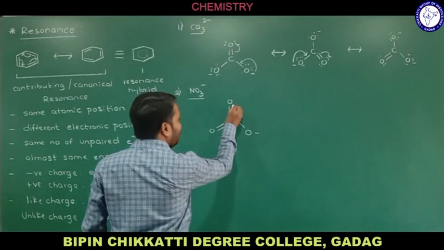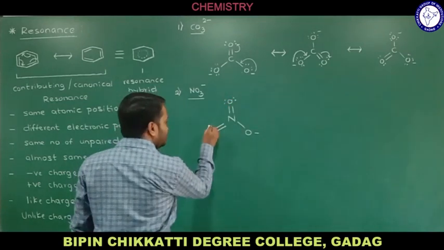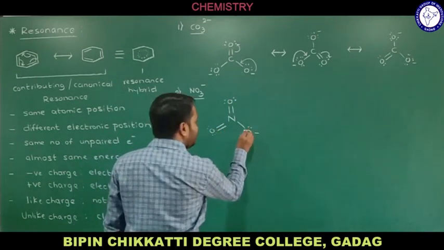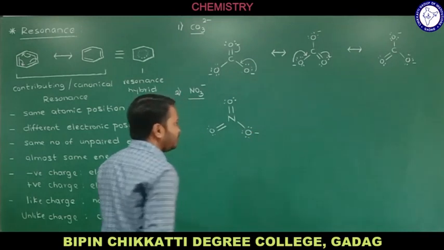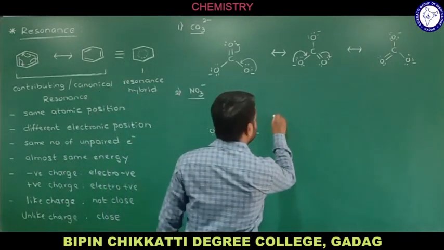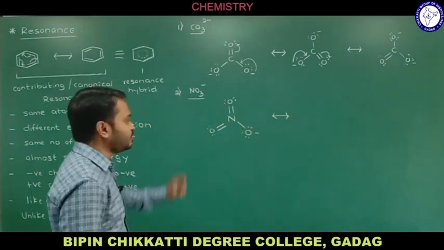Okay, so 2 are involved here, so therefore I need to represent 2 pairs of electrons, and here also 2 lone pairs of electrons, and for this one we need to represent 3 pairs of electrons. So that is the Lewis dot representation for nitrate, and we'll see the contributing structures for this. So, the resonating structure for this particular nitrate.